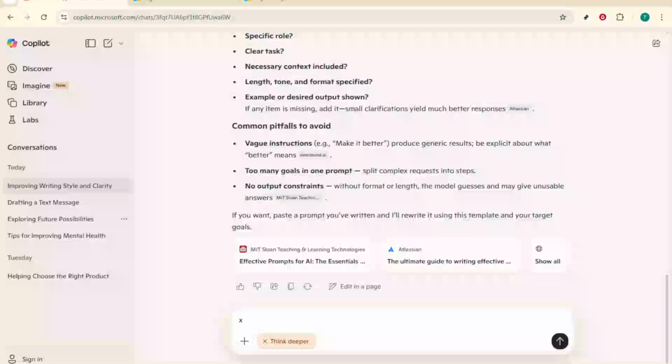In today's video, I'm going to teach you how to uninstall Copilot on Windows using settings. By the end, you'll know exactly where to go, what to click, and how to fully remove the Copilot app and any related entries from your system. We'll start by opening the Settings app.